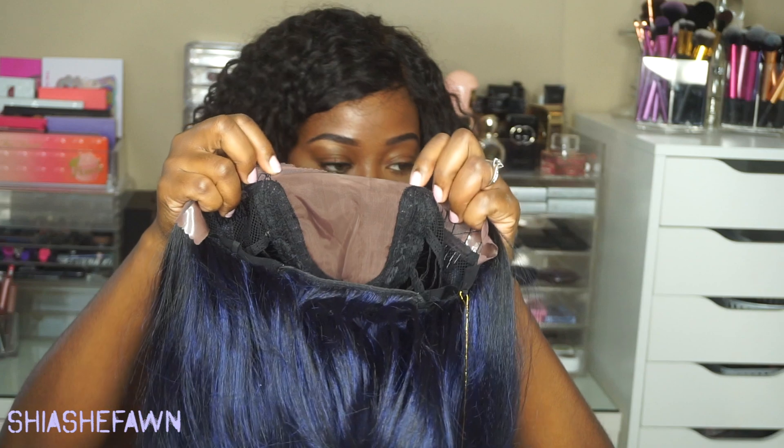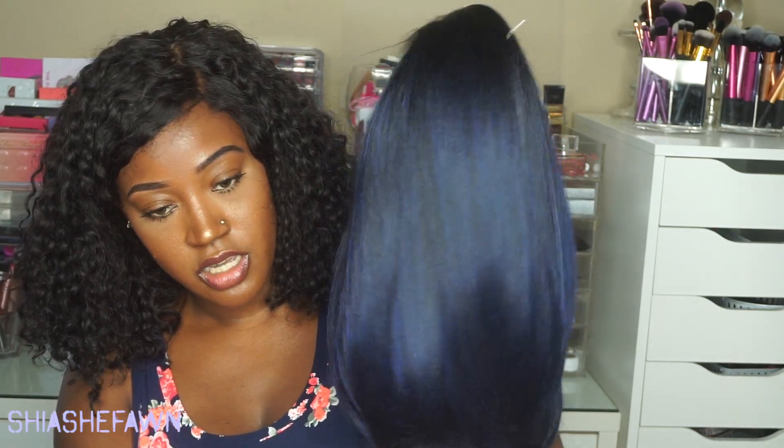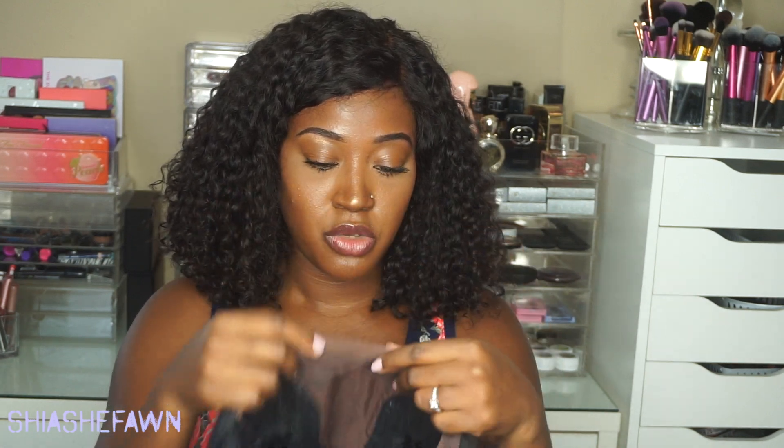As you can see, this is how it looks straight out of the package. Love the blue color — it's a nice blue black. I also love the color of the lace; this color tends to blend into my hairline really nicely. So I am going to go ahead and just cut this off and I'll be right back.